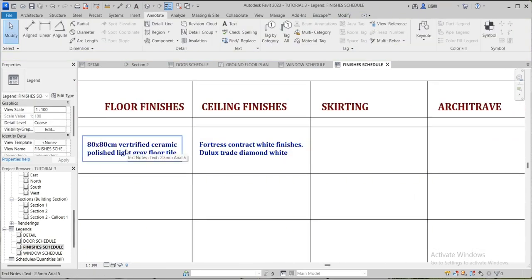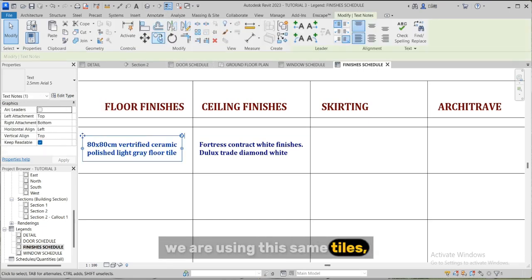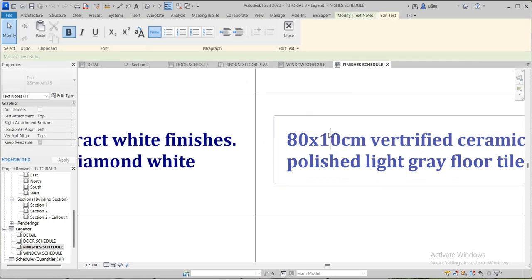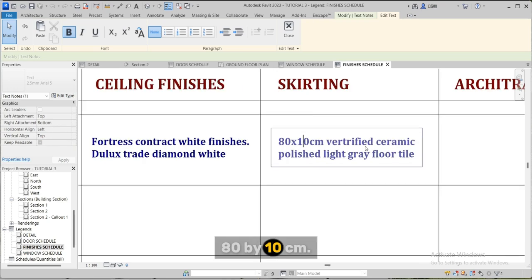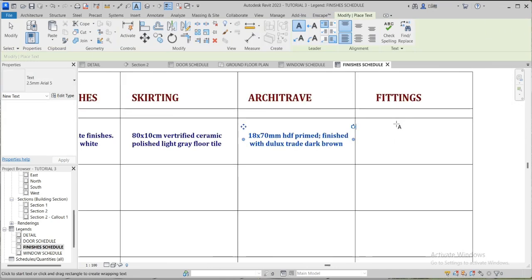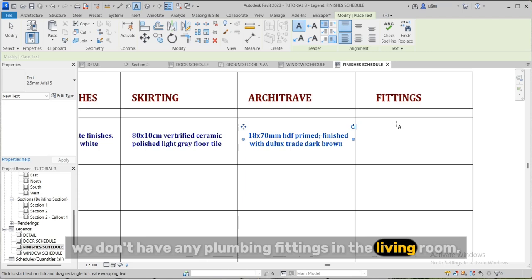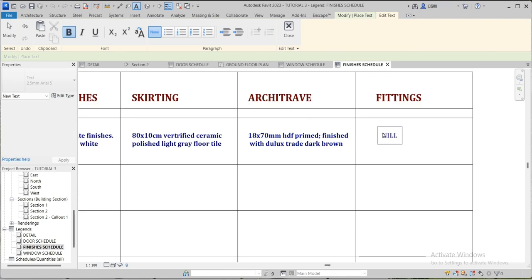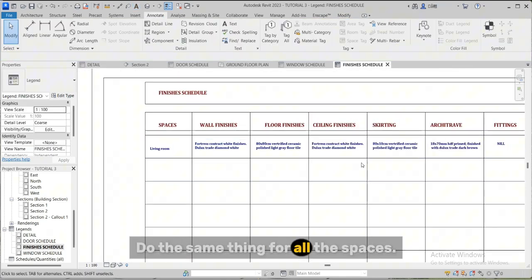Then the skirting. We are using the same tiles, but the dimension differs. 80 by 10 cm. For the fittings, we don't have any plumbing fittings in the living room, so that space will be blank. Do the same thing for all the spaces.